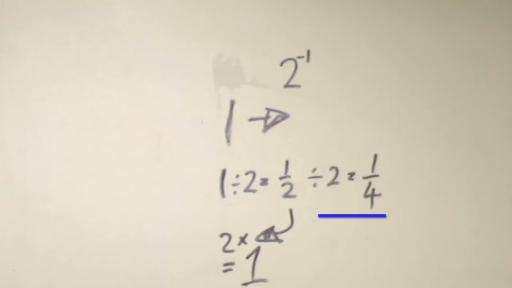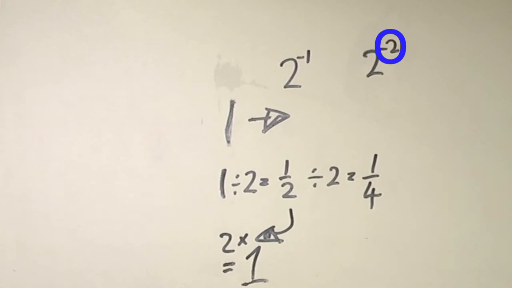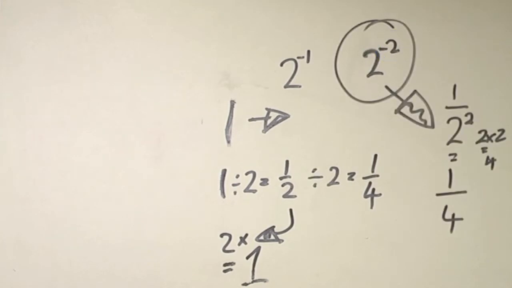As we can see there with the blue underline, if we divide a half by 2, we get a quarter. And the quarter is 2 to the power of minus 2. It's circled up there, as you can see. So what we're doing here is the opposite to multiplication, dividing further and further. How do we express that as a fraction?